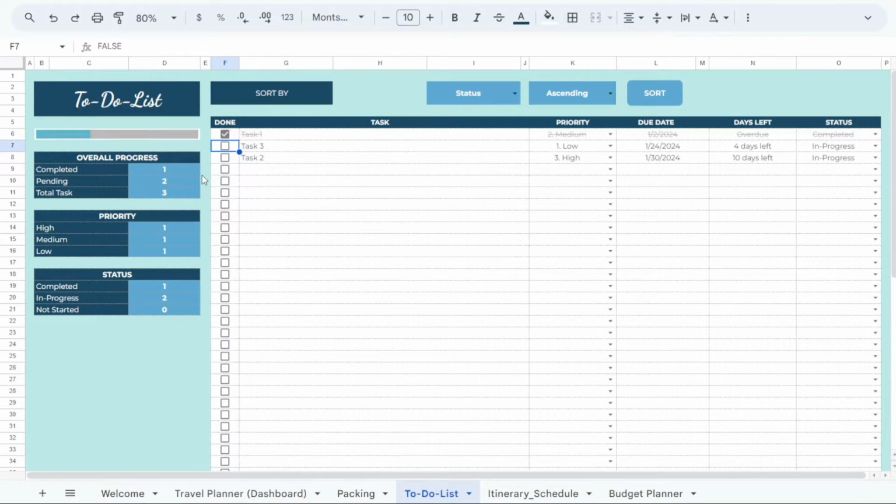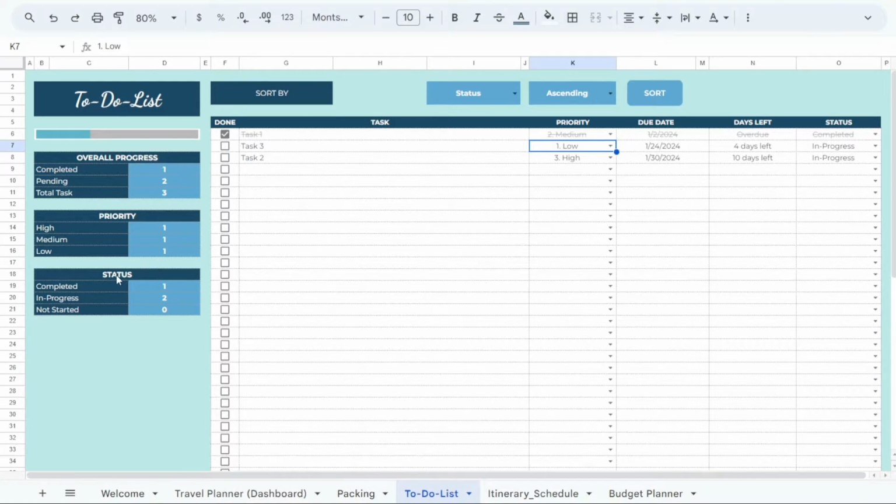The next section is titled Priority. This segment is organized into 3 rows labeled High, Medium, and Low. These labels correspond to the importance levels of your tasks. The blue boxes next to each row are specifically designed to automatically calculate and display the number of tasks falling under each priority level. For example, if you have marked 5 tasks as high priority, this number will be automatically computed and shown in the blue box next to the high row. This system ensures an organized representation of your tasks, allowing you to efficiently manage and prioritize your responsibilities.